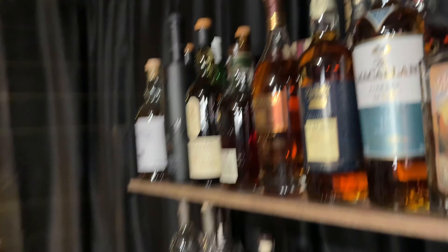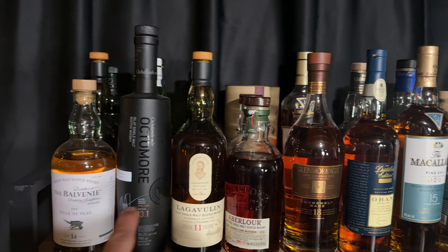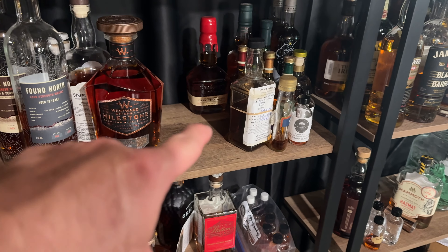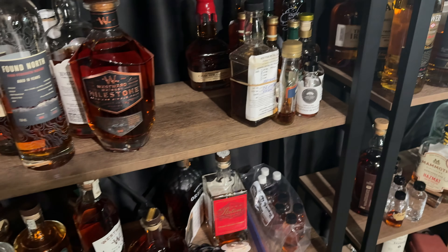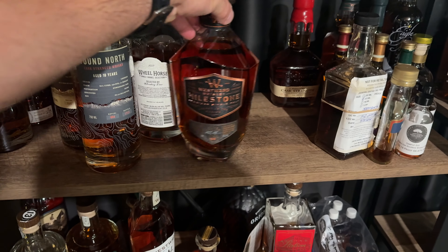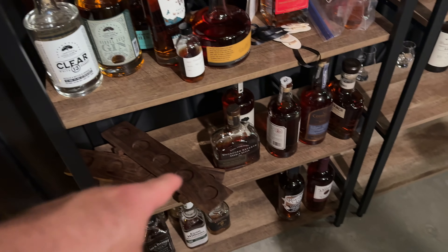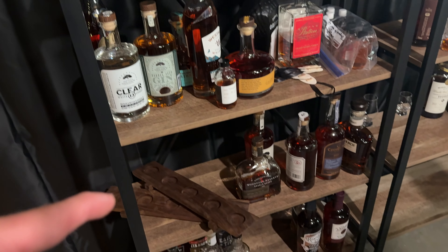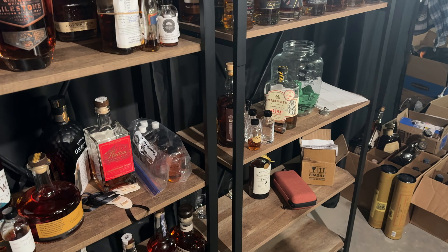Coming over to this side we've got our Scotch, Irish, and Japanese mostly. Here is my Scotch shelf — the peated stuff is off to this side, and then we get more into the traditional Scotches over here. Then we've got small sample bottles — whether they be 375s or little sample bottles. This is our Jack Daniel's Single Barrel Barrel Proof Rye pick, which is hopefully going to come out someday. We have the Westward Milestone, and these two shelves here are basically stuff that I filmed with recently and haven't really put away. These bottom four shelves are very not optimized, and over to this shelf again there's a ton of open shelf space — I've got to get the bottles put away. I've got lots of boxes left.